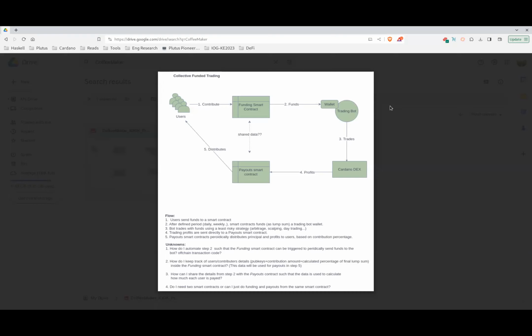But at least up until the point it reaches the bot, you have this history of transactions. Then when the bot wants to put the money back into the funding smart contract, it consumes the previous UTXO that contains the history of the percentages, and either removes that from the history, or, for example, creates another one with a list of all the trades that the bot did to go from A to B. That could also be made on chain, actually. So maybe just the first part.